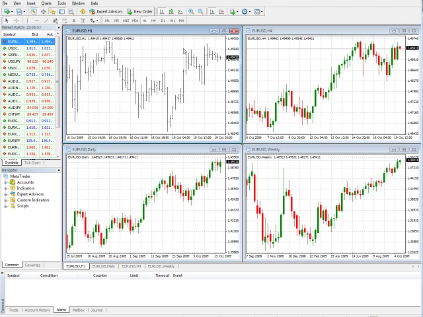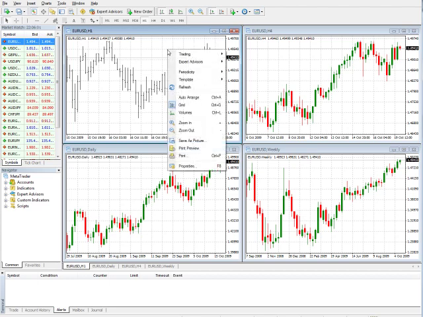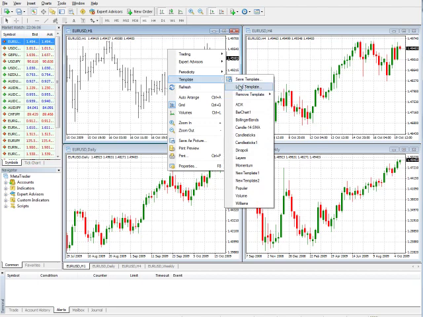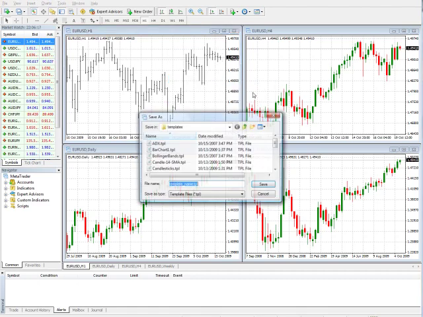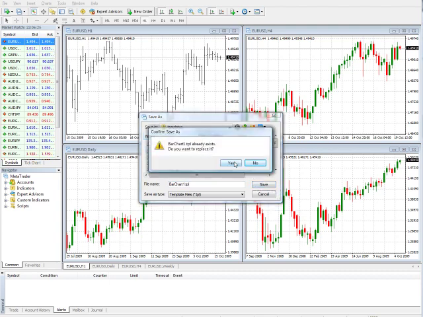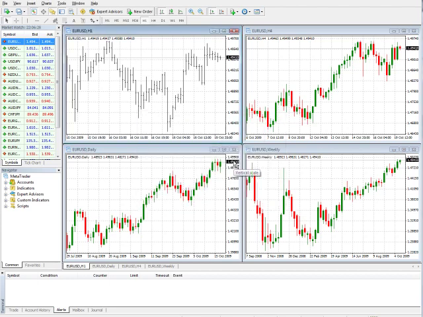There we go. Okay, so in keeping with a quick start, let's save this as a template. And I'm simply calling this one bar chart 1. So I'm going to save it. I already have one named bar chart 1. So for you, you're not going to see this message. You're just going to save it, and that's bar chart 1.